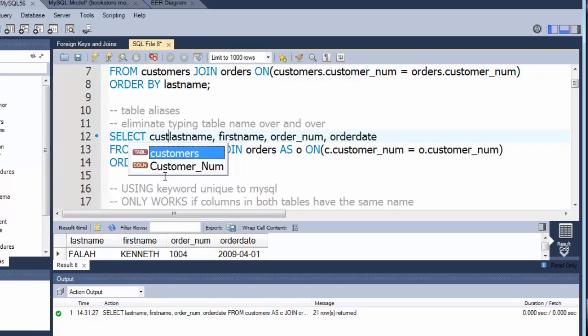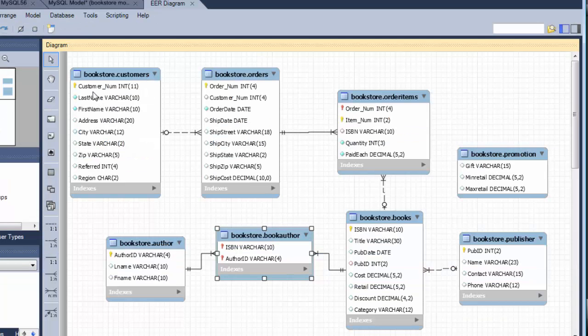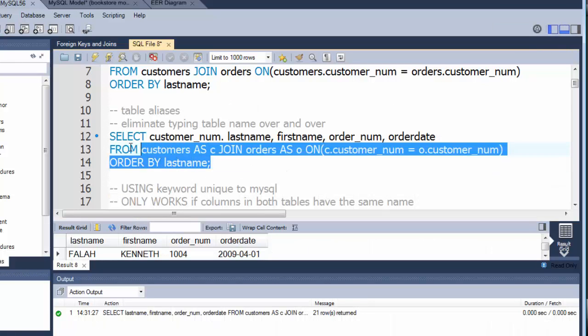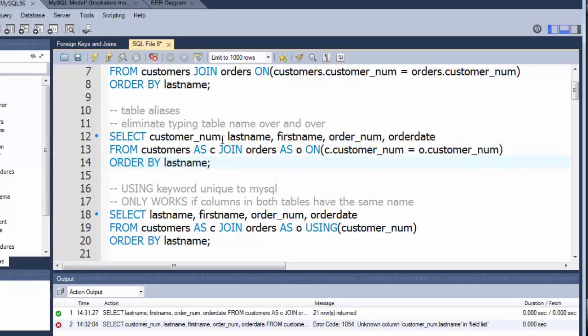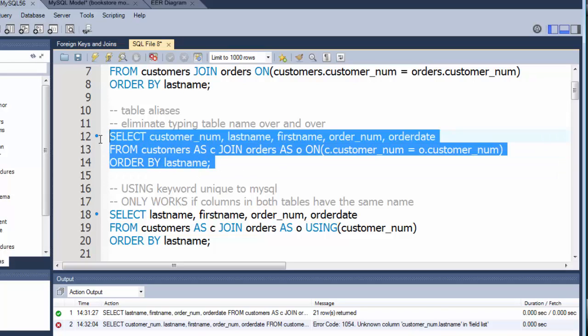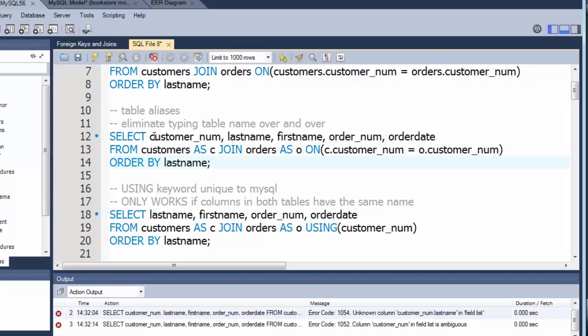But what if, as part of my select statement, I want to also display the customer num? All right. Well, guess what? The customer num is in two tables. It's in the customer table, and because it's the common column, it's in the orders table. So when I go to run that command, I'm going to get an error, and the error is unknown column customer num. Oops, that's not the error I wanted. Put in that comma. Now I'll get an error. Customer num in field list is ambiguous. So you'll get that word ambiguous. It says, I don't know what you mean because there's two columns called customer num.